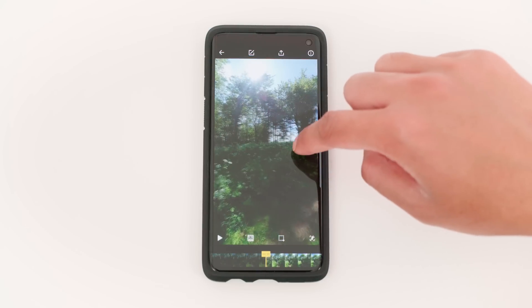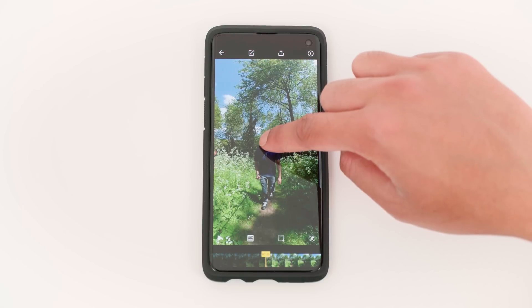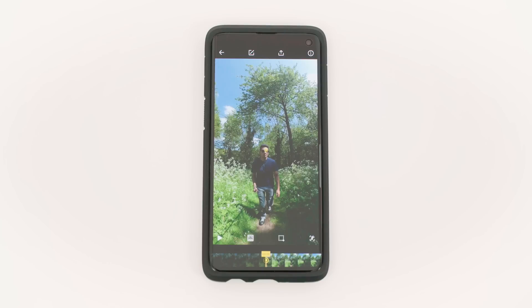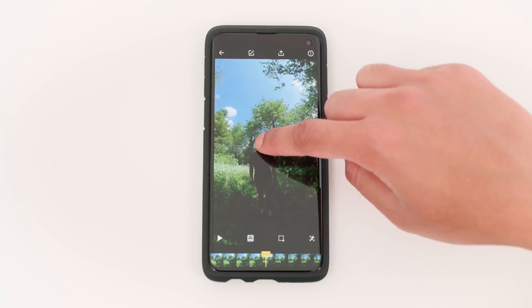Take a look around your 360 video by swiping left and right. Now you are going to add pivot points to tell the app where you want to look in the 360 video at a given point in time. At the beginning of the video I want to look at myself, so I will hold down my face on the screen and a set of options will appear. Tap add pivot point. Now the app knows to look at my face at the beginning of the video. I also want to keep looking at my face for the next 5 seconds of the video, so I will scroll 5 seconds later and add another pivot point on my face.